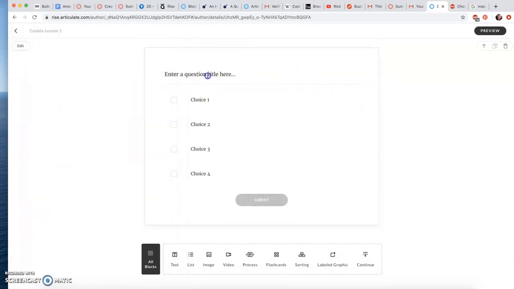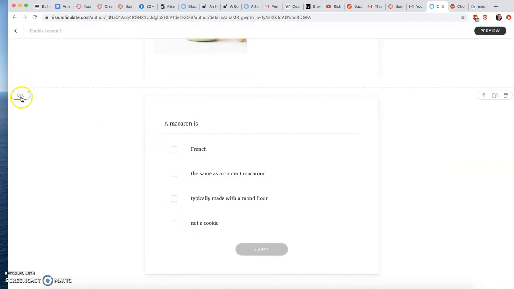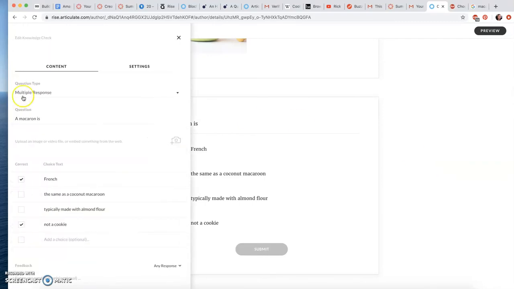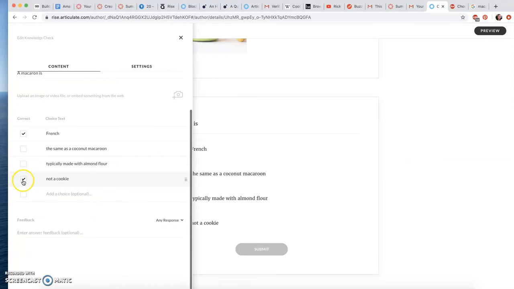Here we can have several correct answers to the questions. Once you've entered all your responses, click Edit, and then here you can select which options are correct. So it's French, and it's almond flour. You can also give feedback.